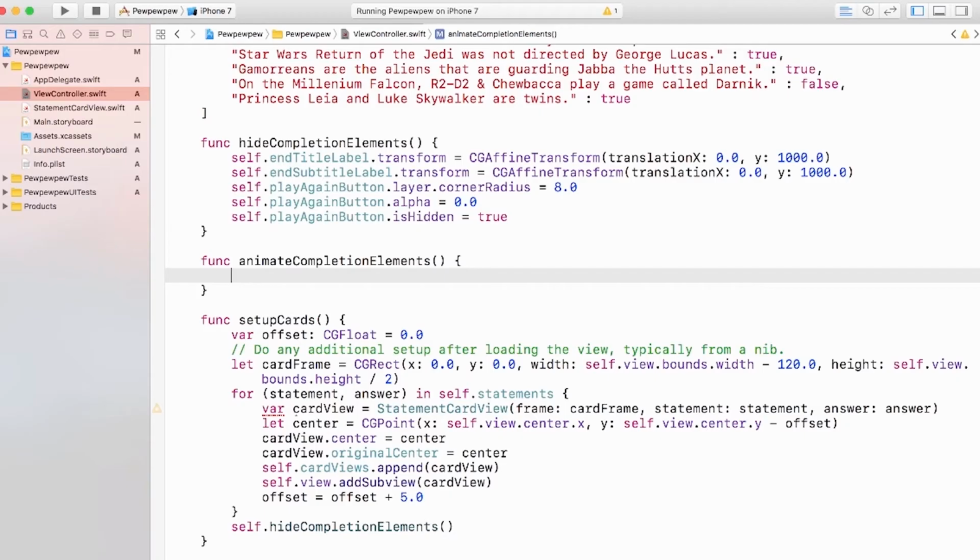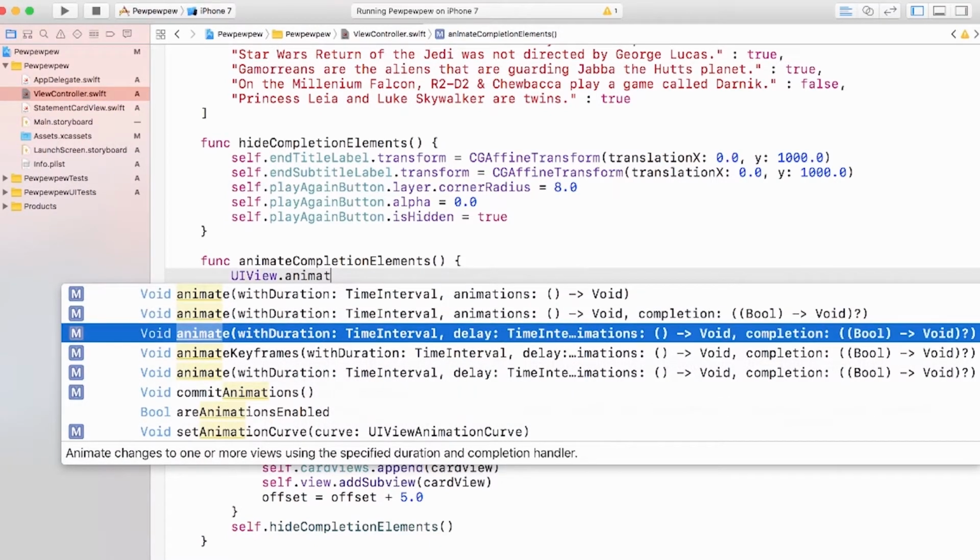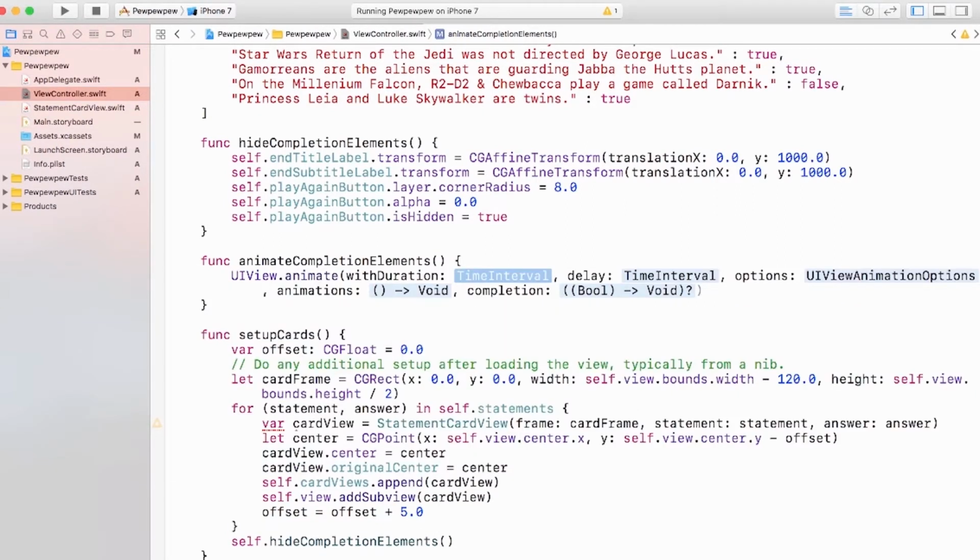And remember, we've done animations before in a previous module, so we'll use a similar concept. UIView.animate, and here I'm going to use this one right here. This one is slightly different from the one we constructed before. It's a little bit more complex, and I'll tell you why we are using this one.